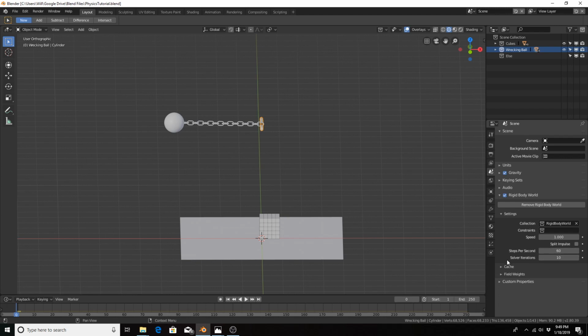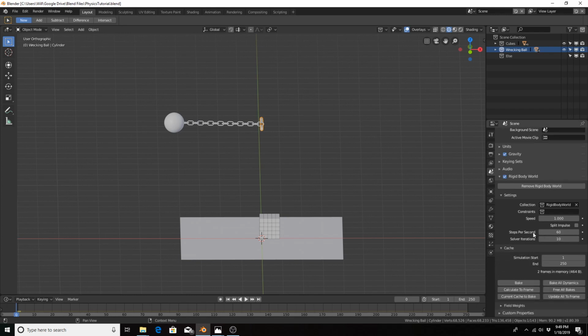But what we can do is open the cache section. So right now, if we were to hit play, for every frame it will try to calculate all the physics that need to take place in real time, which will be very slow because it depends on the power of your machine and because it's doing all its calculations on the fly. If we bake those dynamic physics calculations, it will do that ahead of time and make playback a lot easier. Otherwise, whatever it calculates, it's going to do it every time you hit play.